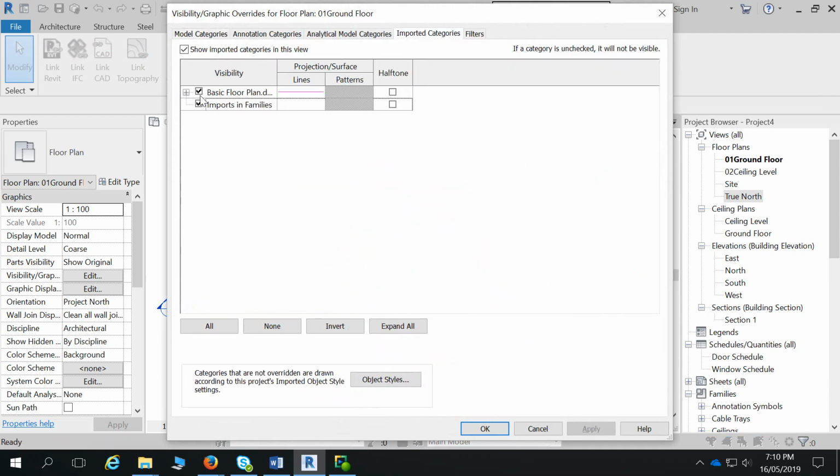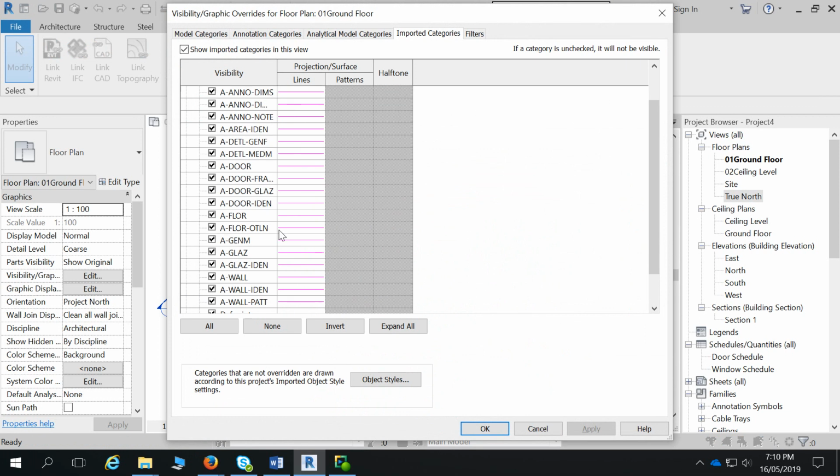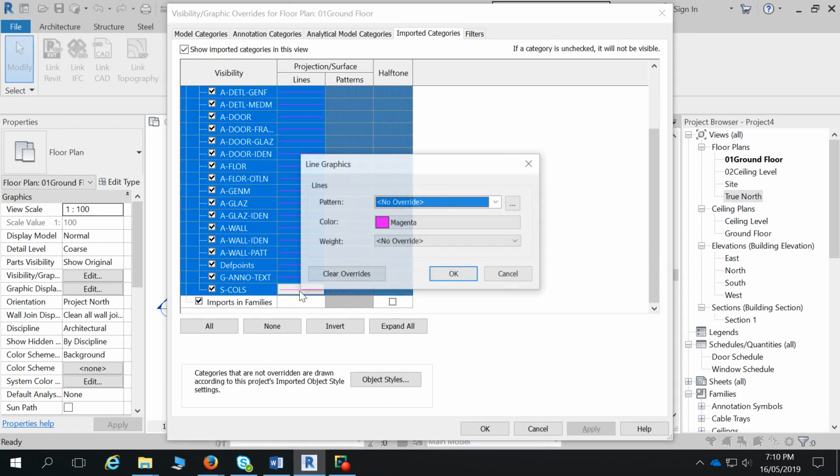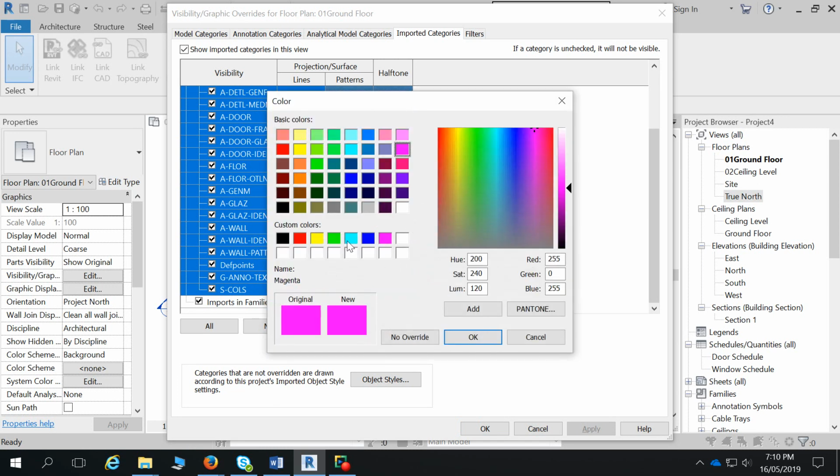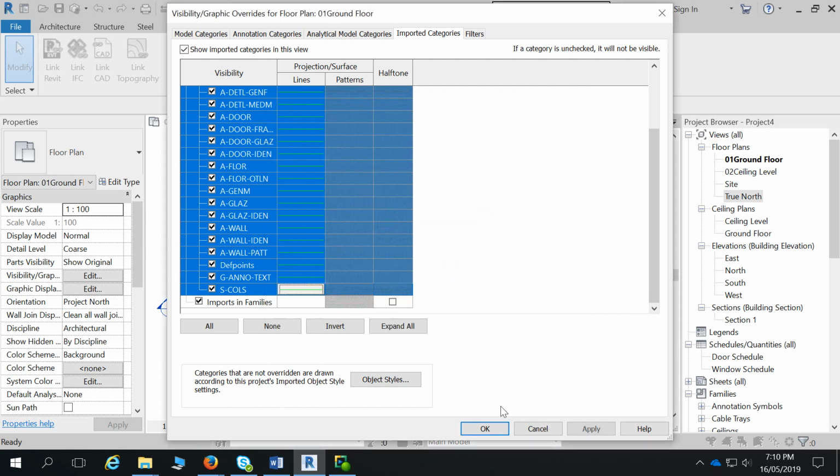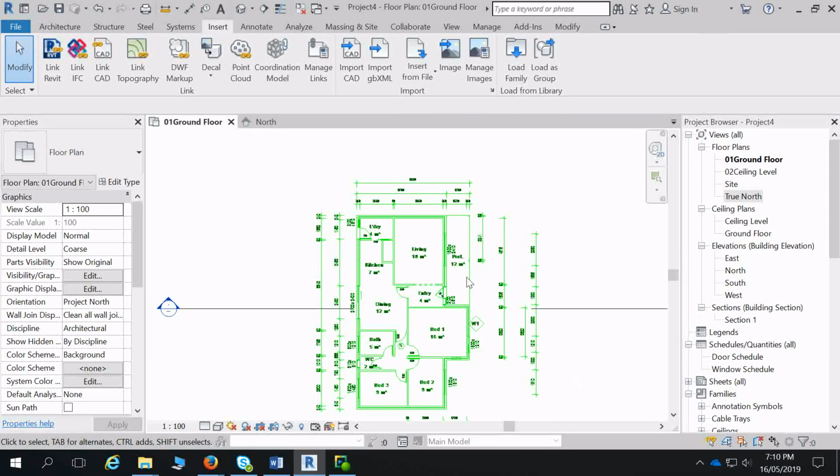So just hold shift down and override the lines. You can choose whatever color you want. You probably want something that you can see. Yellow is probably a bad color, and bright green is probably a bad one as well. That's not too bad.